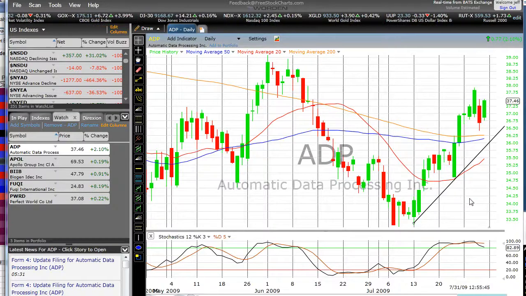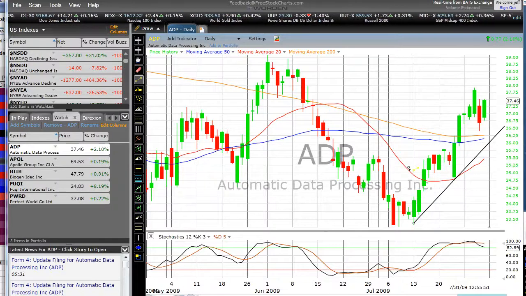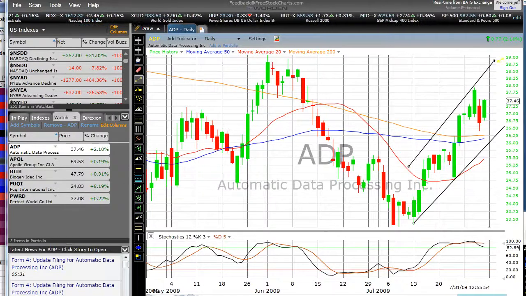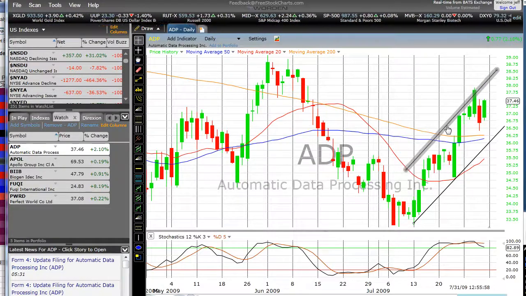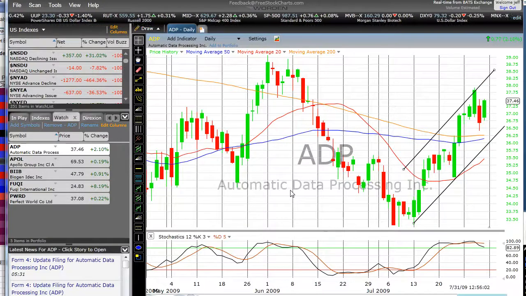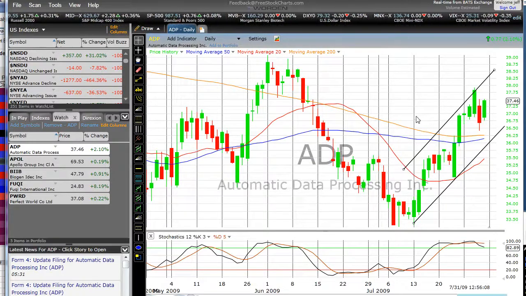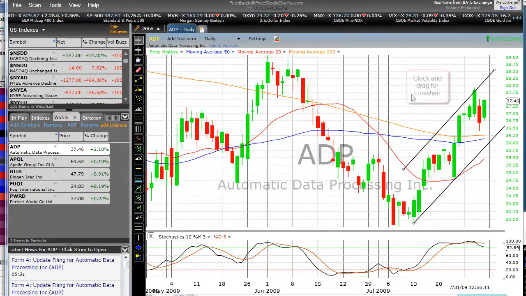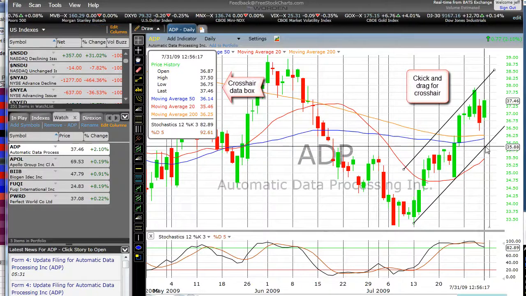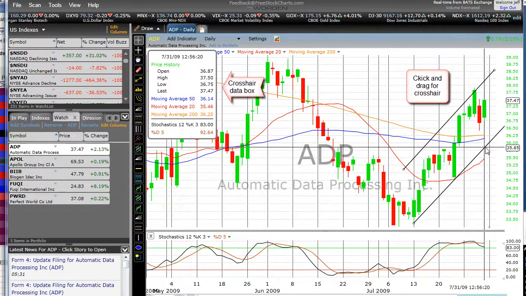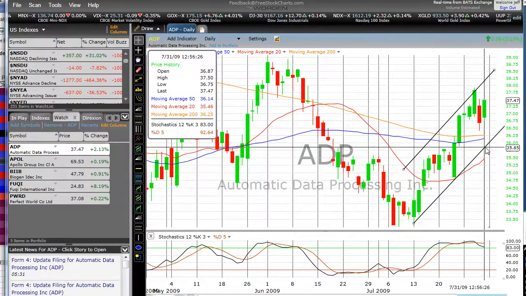So now, even though you may have bought in today, it's not exactly at the bottom of its current swing in the trend, but it's still not in too bad of a position, because if you put a resistance trend line in, and if you wanted these to be roughly parallel, you can see that it's in the middle of that particular channel. So even if you bought today, that wouldn't be too bad. And if you want to look at how to set your stops, set up these little crosshairs and look at today, and where today meets this particular trend line right here at the 35.85 level, that would be where you would want to set your stop if you entered today.